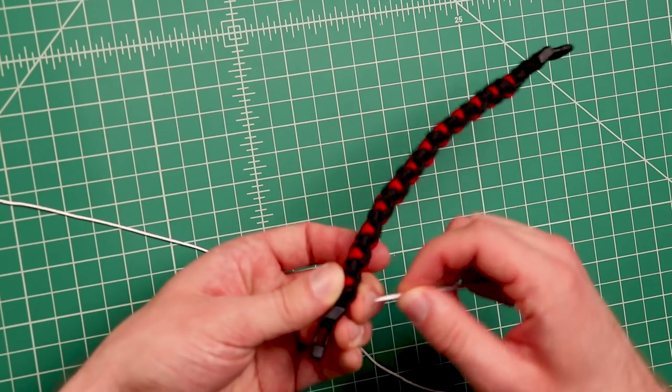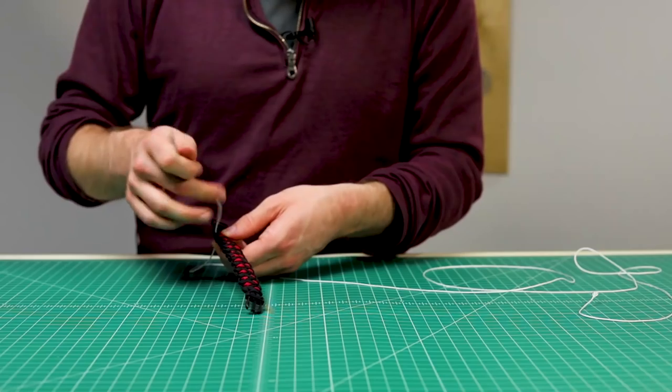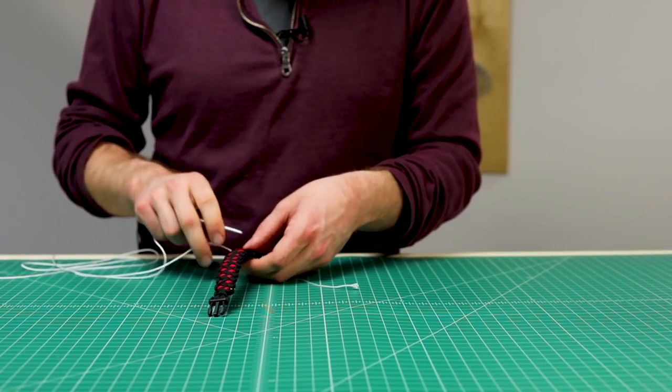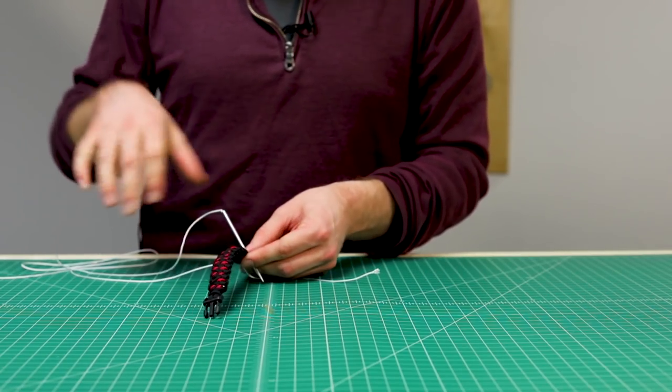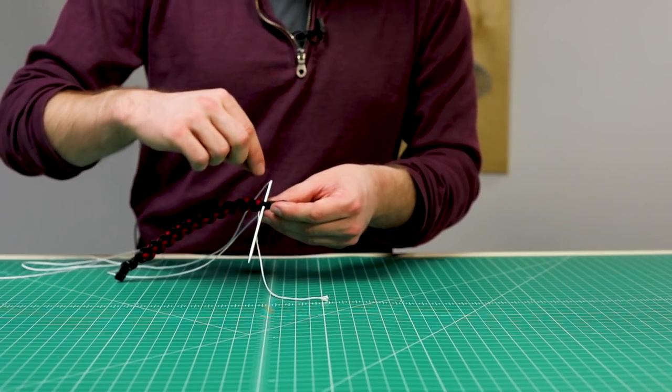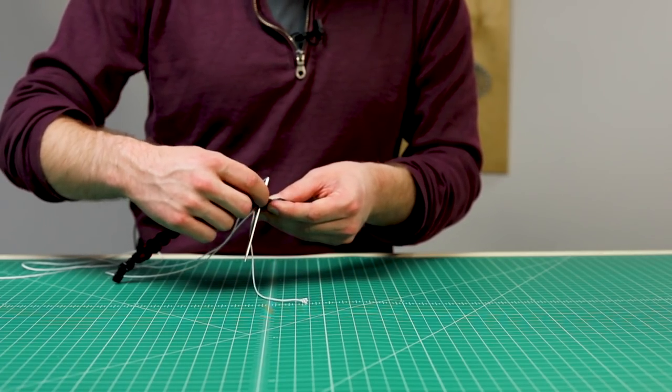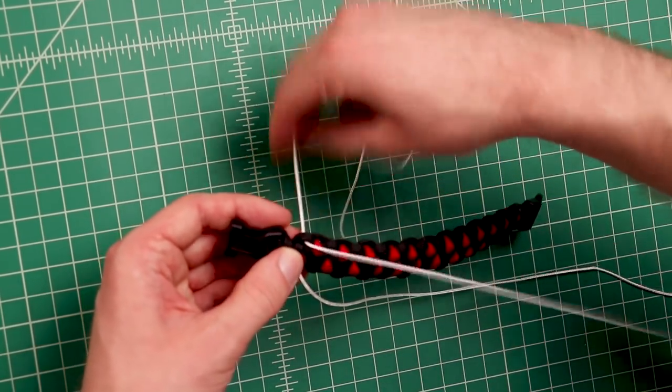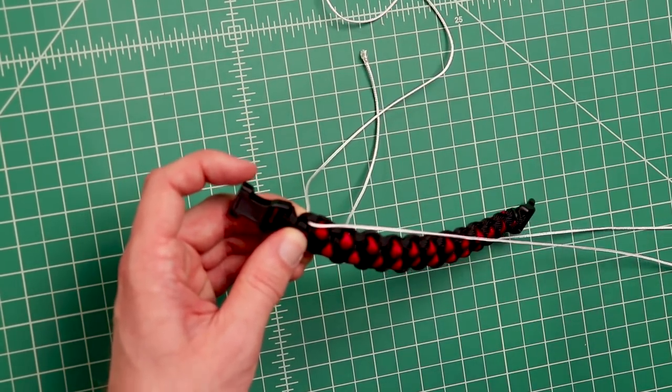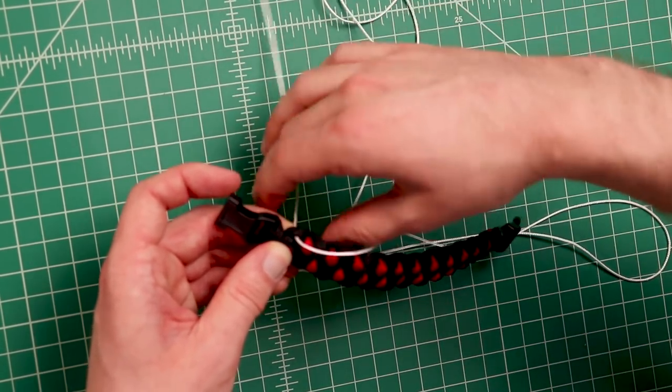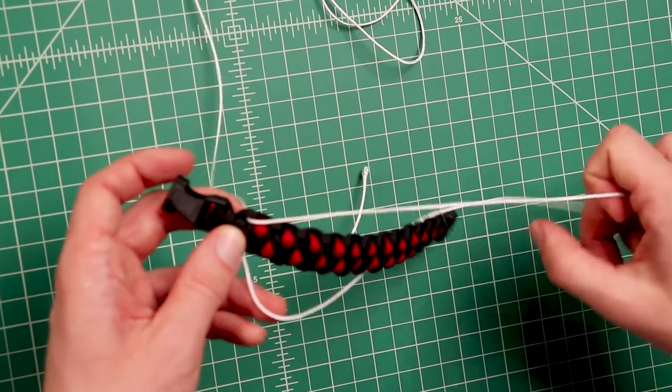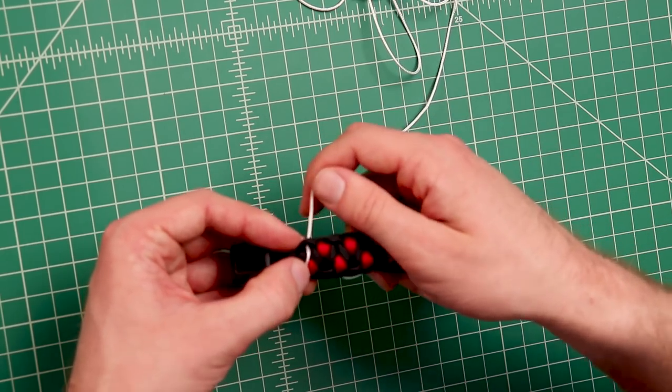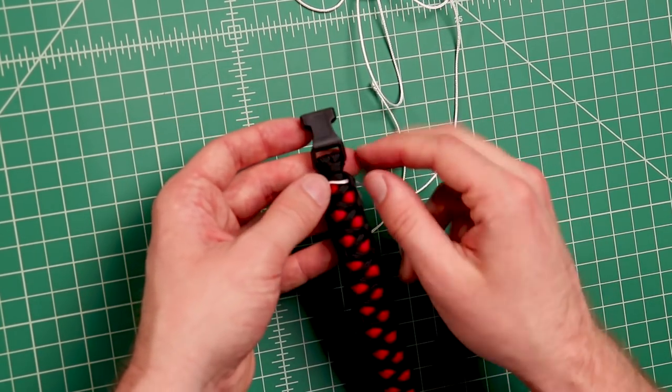Take your fid, stick it through, and then you're going to pull that not quite all the way through but well up there so you have your slack on the working end. Then it's going to go down through that almost like a ring on the other side there, and then you'll pull that all the way through, not grabbing a bunch of stuff on your work table, until the cord lands nicely like that.